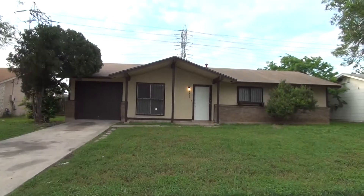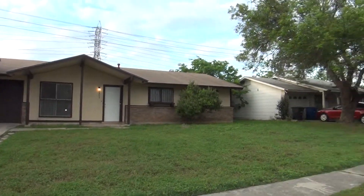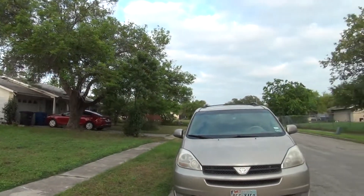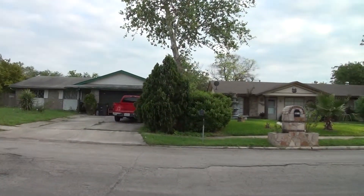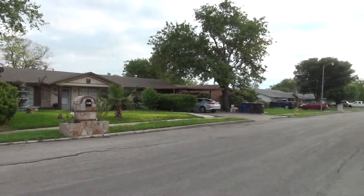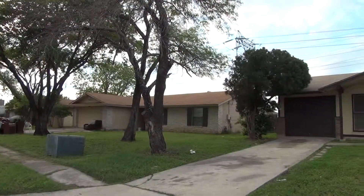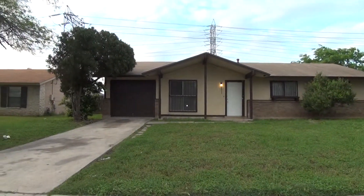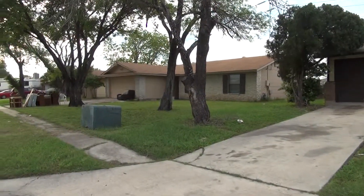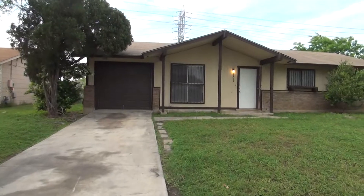Hi, I'm at the house at 9311 Five Forks in the Adams Hill subdivision. I'm going to give you a 360 of the neighborhood here. This would be the condition of the home as of the date of this video, which is April 15, 2015, about 7 p.m. in the evening. This subdivision is just off of Marbach Road, so you're close to Loop 410, Lackland Air Force Base, and Highway 90, or going north on 410 towards C Road and Highway 151.